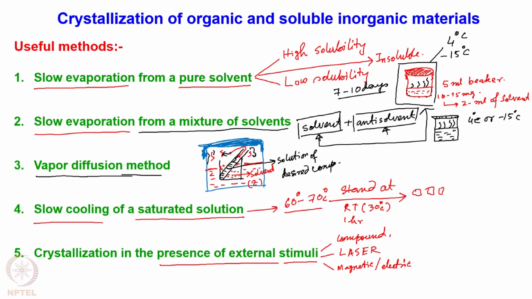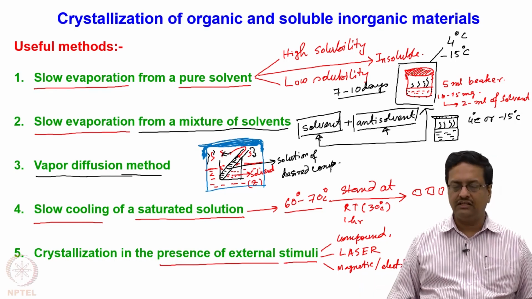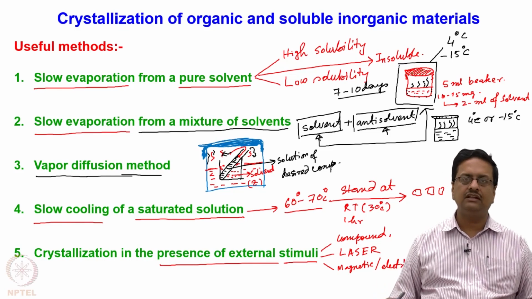and then those compounds can crystallize. So in today's lecture, we have initially learnt about the systematic absences and now to understand those systematic absence conditions, and then we have discussed various methods of crystallization of organic and inorganic soluble materials which can be dissolved in a solvent or a mixture of solvents, and then these can be crystallized. So we will continue this in the next lecture.